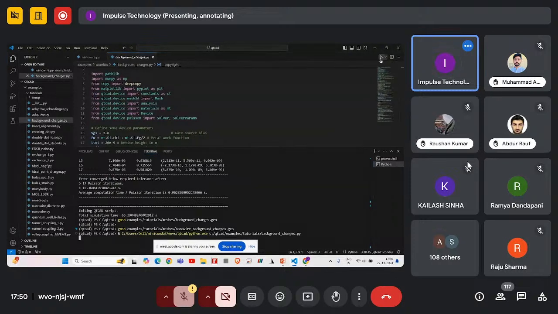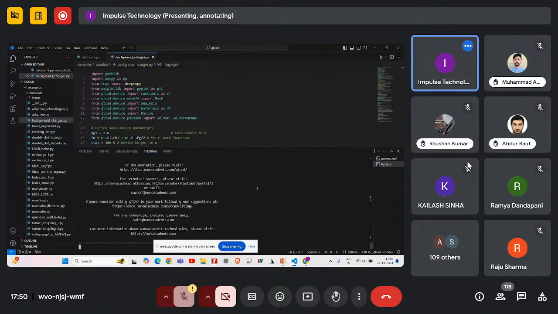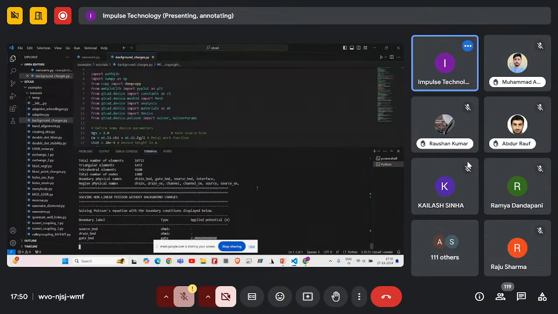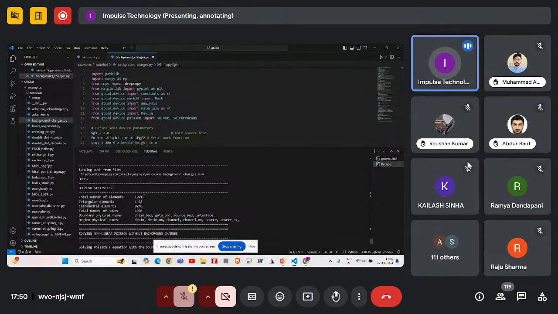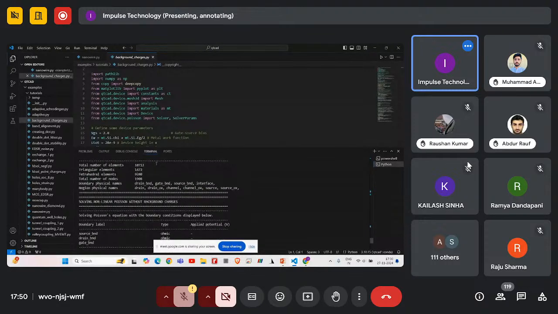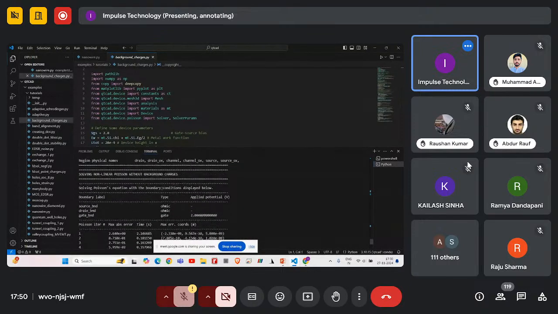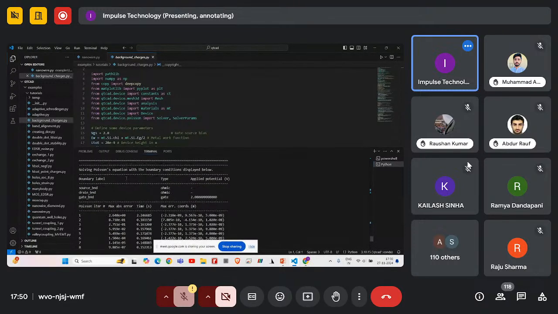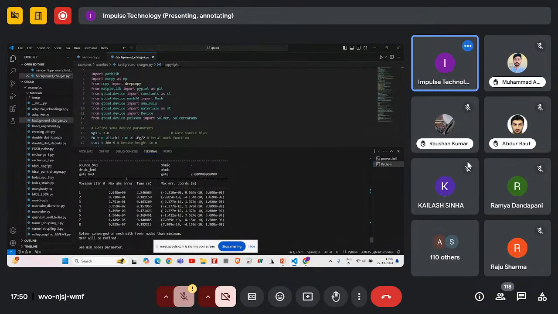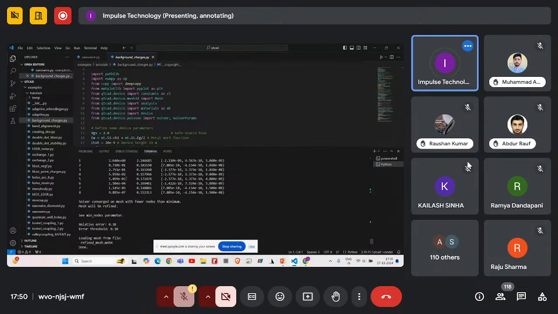If we run the program, then it exports 3D mesh statistics, loading mesh files. All calculation happens in the mesh file. It's a non-linear Poisson solver with background charges. Some relate to error and error thresholds.